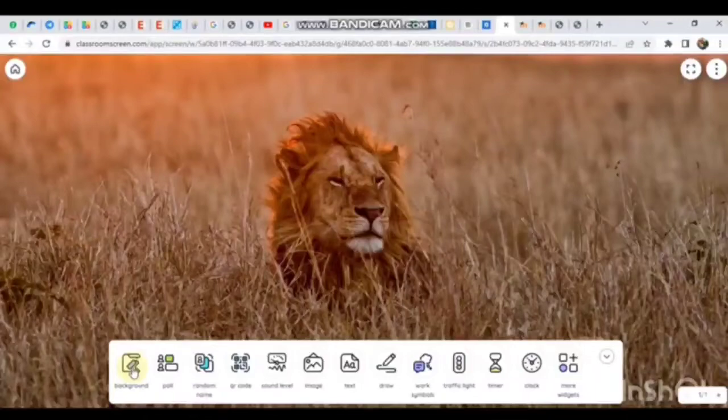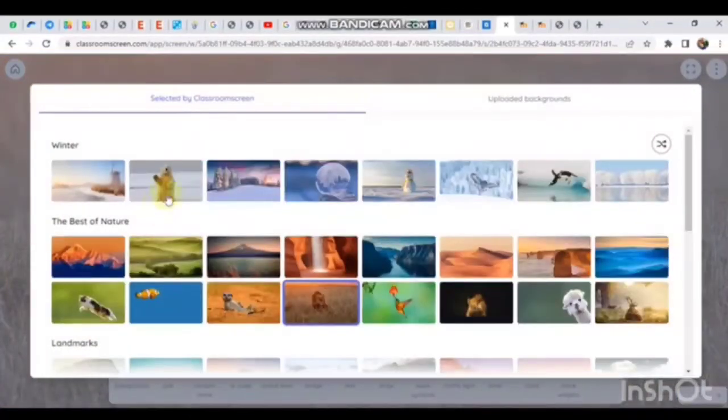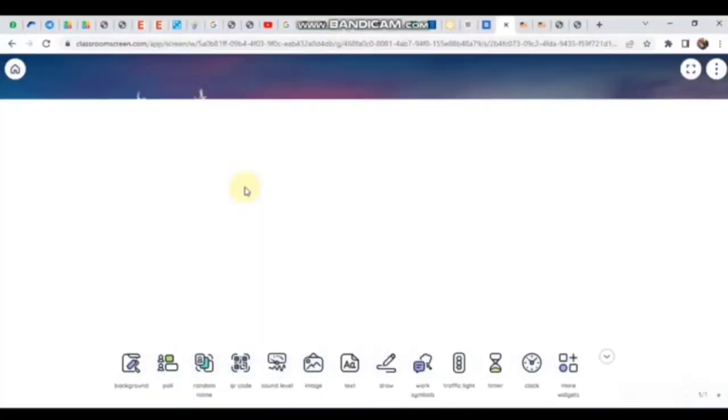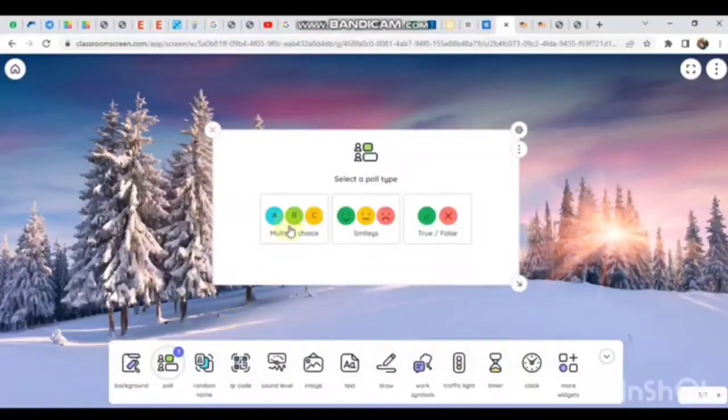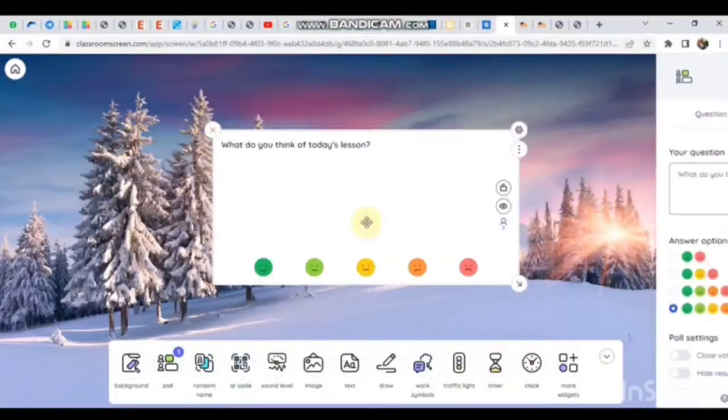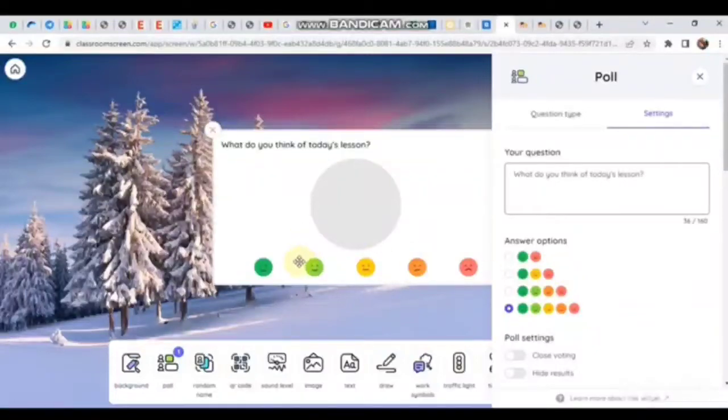Here you can change the background of our online board, for example this, and use a poll in your lessons in the part of the reflection. For example, students choose the smiles to give their reflection.